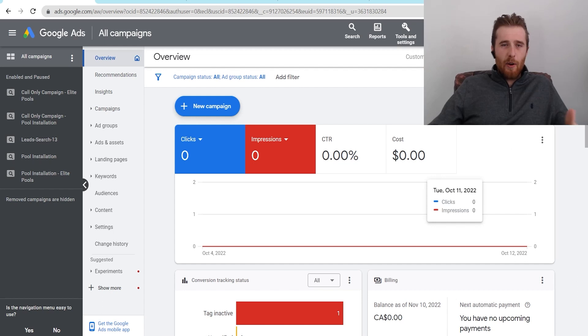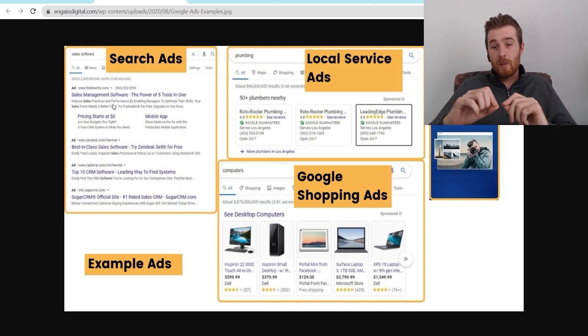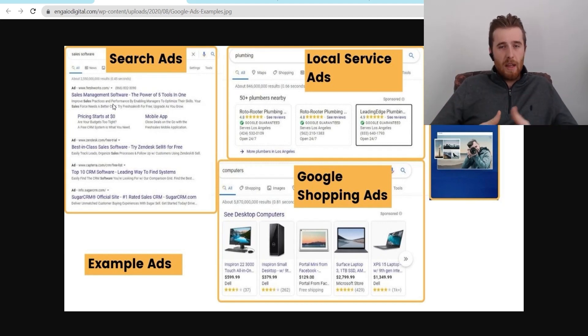Now, what are Google Ads and how do they work? Google Ads are essentially a whole bunch of different types of ads on Google's advertising system, and your ads are eligible to appear in a variety of places depending on what you set your account up for and what you actually have as a campaign. Search ads are the actual ad that pops up when someone types in a specific keyword, and these are generally the most common ads we find for service-based businesses.